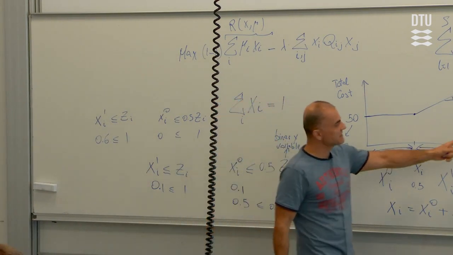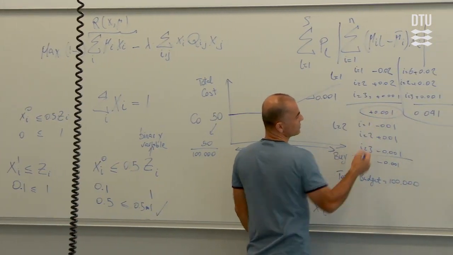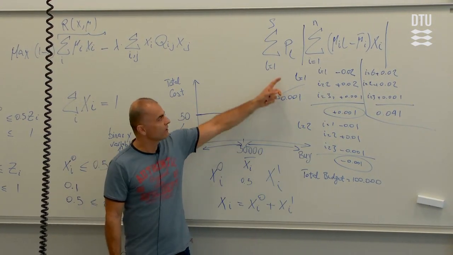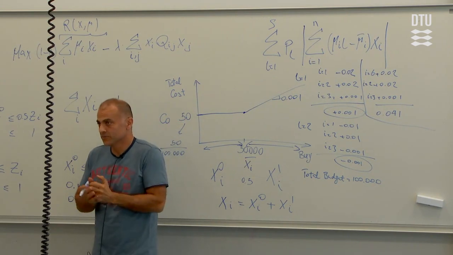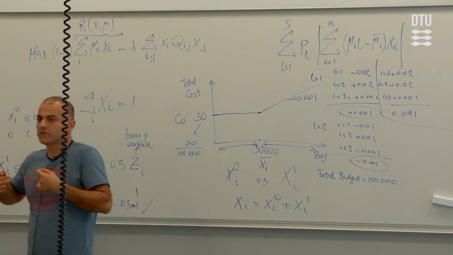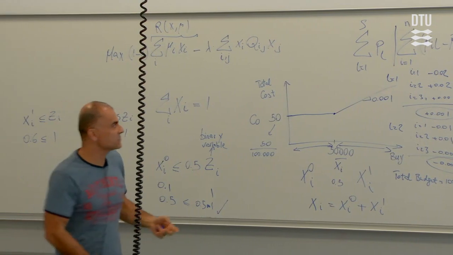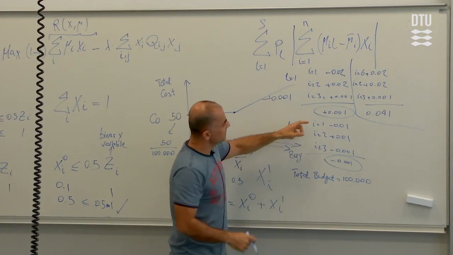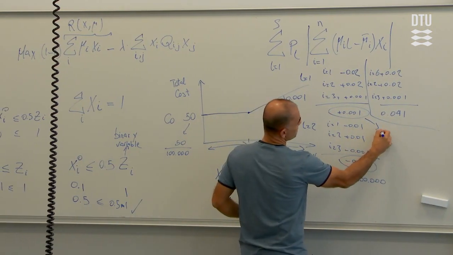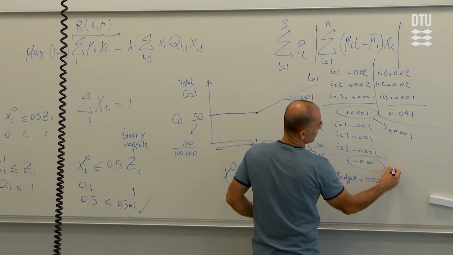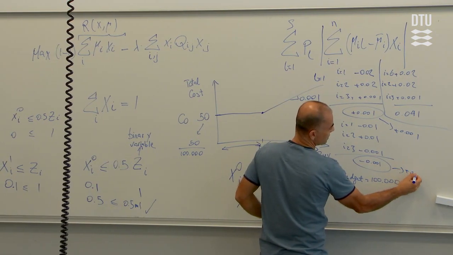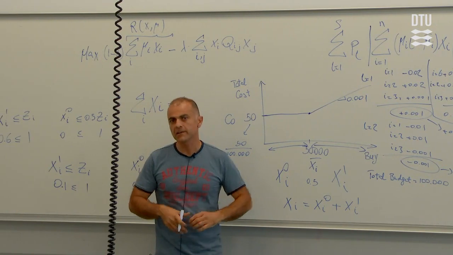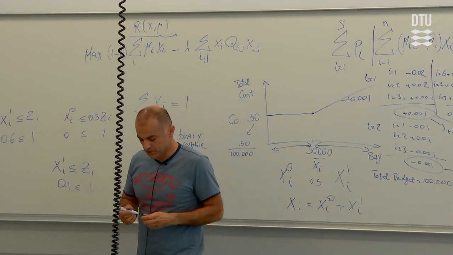So we don't want this plus 0.001 and this minus 0.001, for scenario 1 and 2, to cancel each other out. Because the idea of the scenarios is that each of them has to contribute to the risk term. So that's why we put the absolute signs around here. So this would turn into a plus number, and this would turn into a plus number as well. So the contribution would be positive in both cases, right? So that's the idea of the mean absolute deviation model.